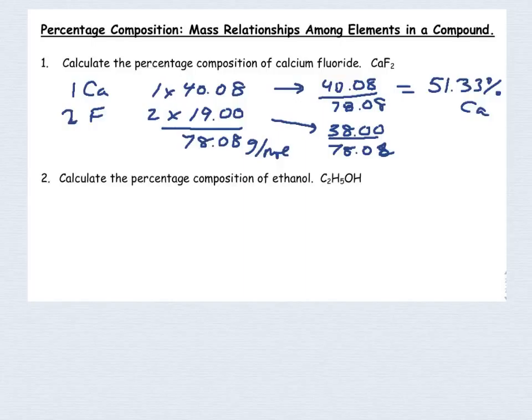total of 78. And you're going to get a decimal value of 0.4867 to 2 places, which you're going to convert to 48.67%. And that's fluorine, the fluoride ions, of course, in that compound. And of course, you know by now that basic math skills, those two numbers should add up and give you 100%.